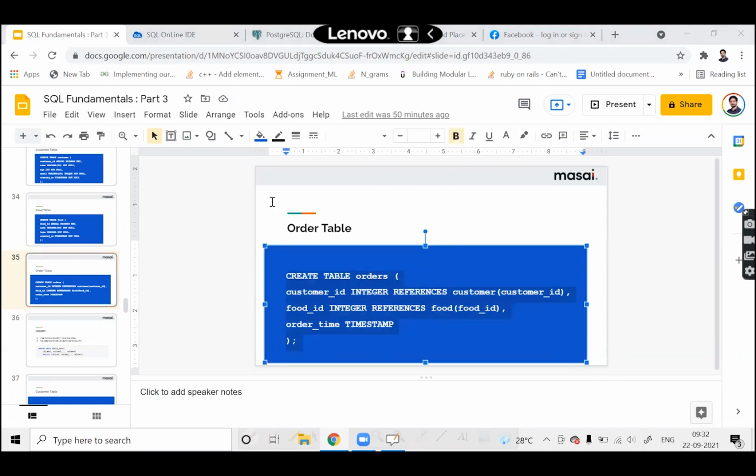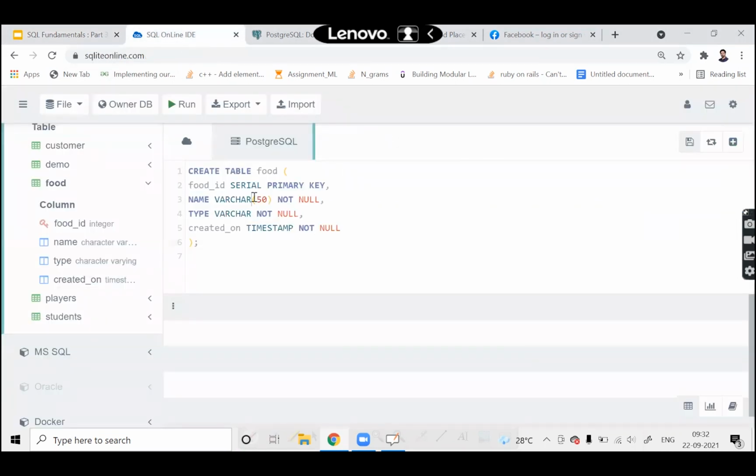So what I'll do, so here you can see that in create table orders, okay, what I'm doing, I'm writing the customer ID. Okay, I'm putting the data type, and after that I'm writing references, where it is referencing. So basically it is referencing to the customer table, and inside the customer table I'm referencing to the customer ID.